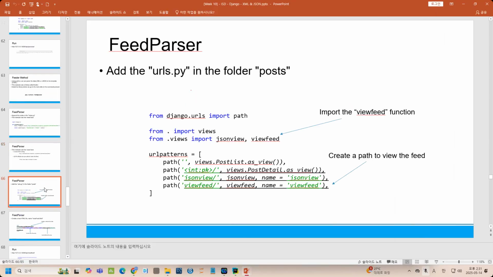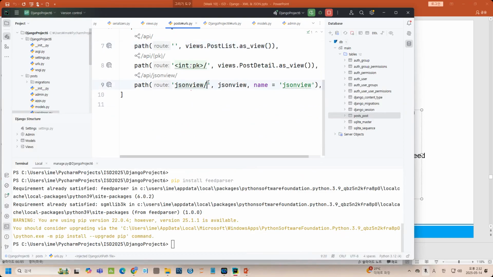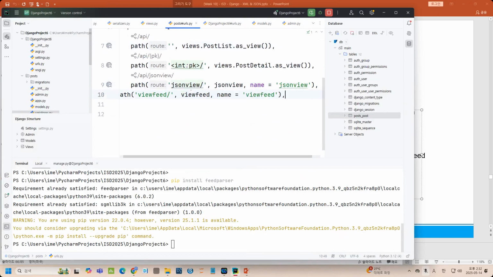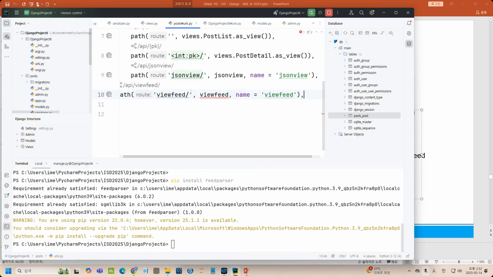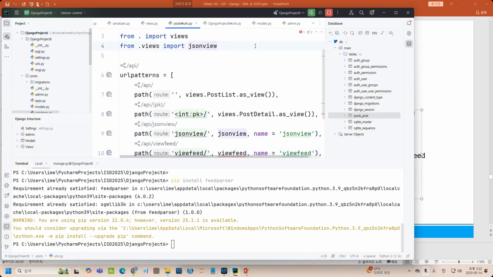Now, let's put the link of the viewfeed into the URLs. There is an error because you need to connect this viewfeed.